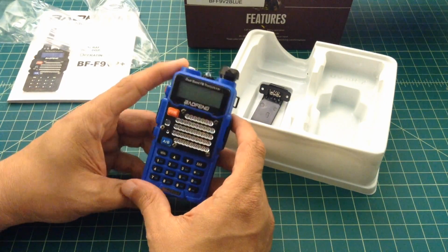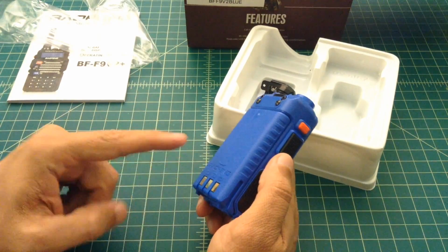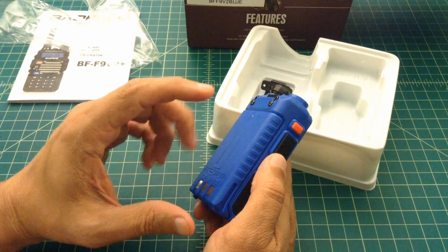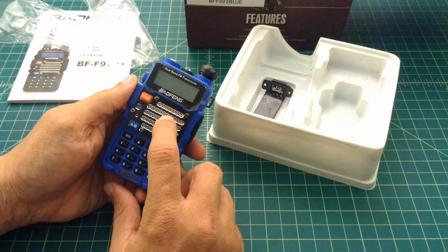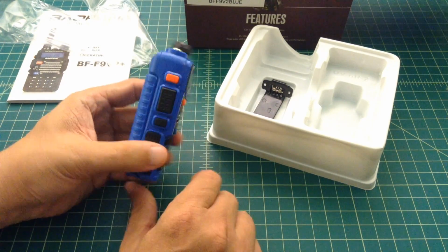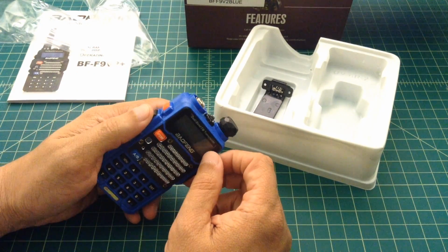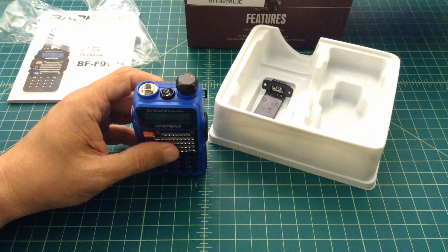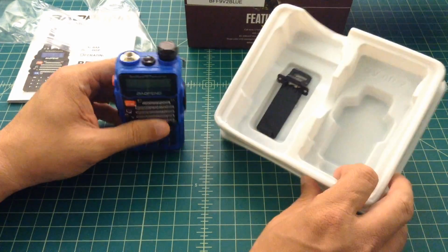So I've got a number of accessories for the UV5R. Like I have a 12-volt chargeable battery that goes on here. I have an extended battery pack that uses AA batteries. So that's one of the reasons that attracted me to this radio. I was able to get a higher power radio with a little bit better circuitry, and I was still able to use all my old batteries and accessories. Not that I'm going to get rid of my other ones, but this will just be a radio that I use more often than the other Baofengs.